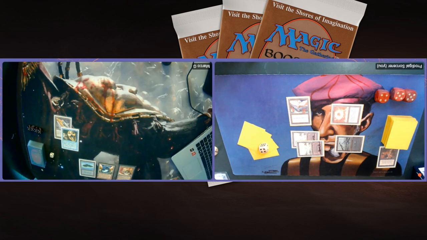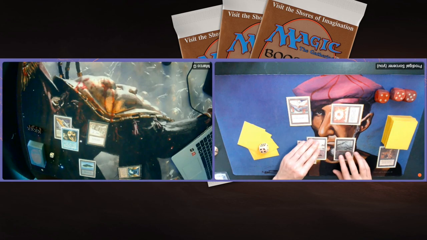Marco finding a mine. So he's got a power plant and a mine. Only needs a tower to have Tron. If he can find a Howling Mine, that would be pretty difficult for me. Okay, there's a Relic Barrier. So he can use the Relic Barrier to tap down my Soul Ring.